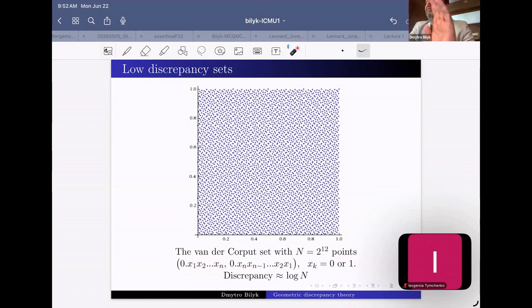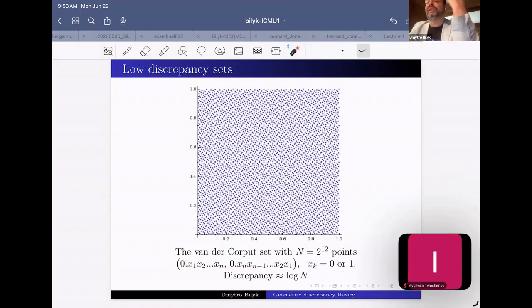And again, intuitively, the effect is that usually when you change the x coordinate a little bit, say you change it somewhere here, the y coordinate changes a lot, so it changes here. So roughly speaking, this set is very, very well smeared over the unit cube, the unit square.